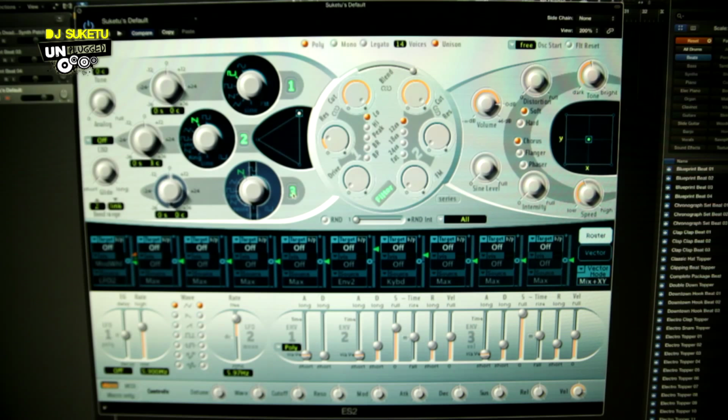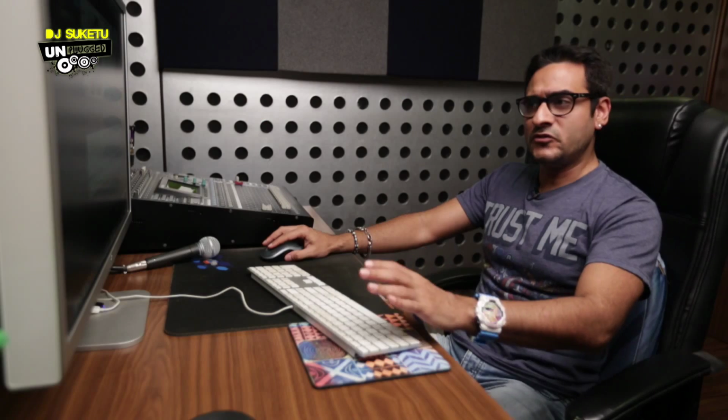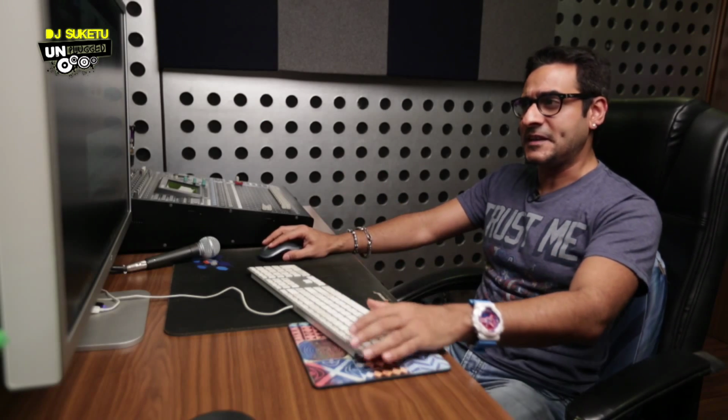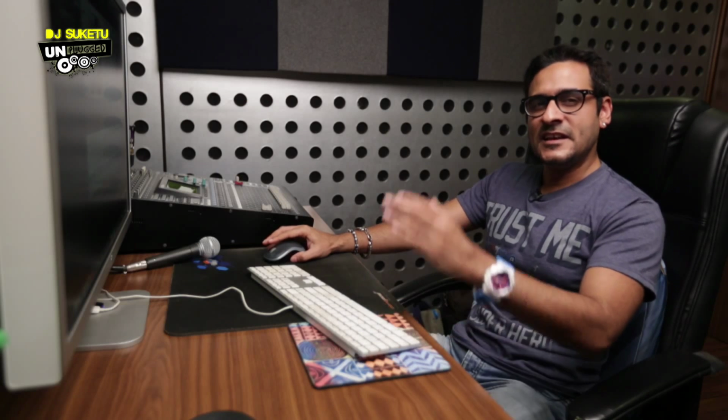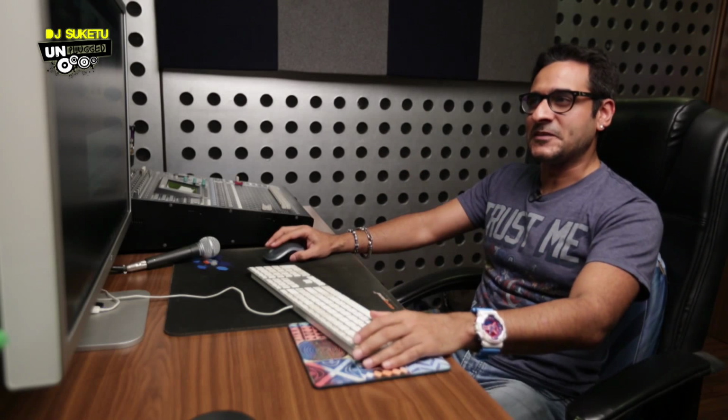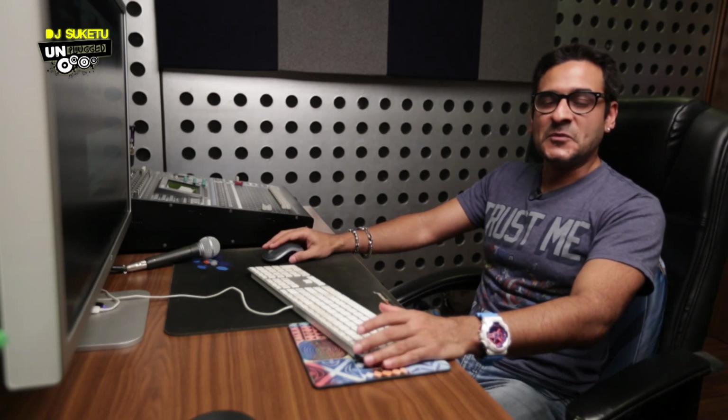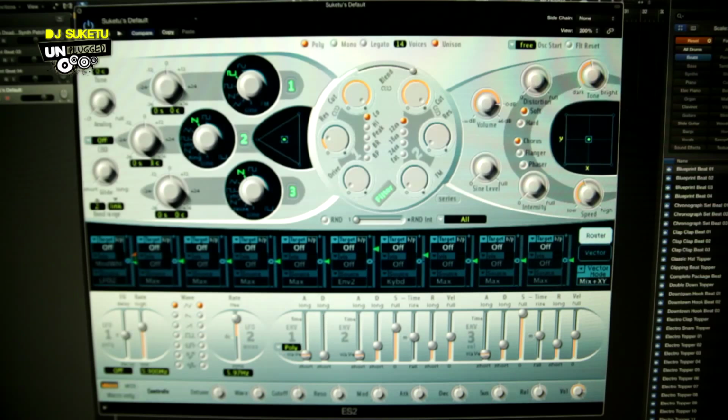The third thing, open up oscillator 3. We again use a sawtooth wave over there as well. Don't change it, no need to change the semitone or the cents. We take the matrix and put it somewhere in the center, so all the oscillators are heard sort of equally. It doesn't have to be absolutely exact, but as close as you can get. Let's say 33, 33 and 34%. Of course, as always, we don't want the synth to sound too digital, so we need to give it a little bit of that analog feel. So we have the analog button and the knob on the left hand side. We just go up and tune it up a little bit.